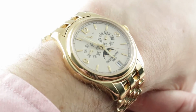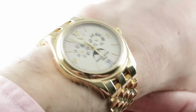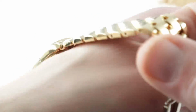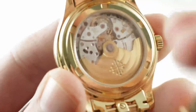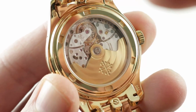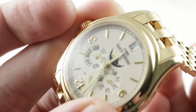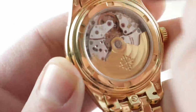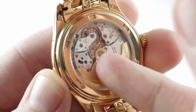Now, the timepiece sells new for $63,960, so it does lead the Omega by quite a margin, and most of the difference, although some admittedly, is tied up in the name and the name premium that the watch carries, but most of the difference in value is tied up inside the watch, where the caliber 324 base with an annual calendar, a power reserve, a go, no-go capability, all of this is really the basis for the watch's prices.